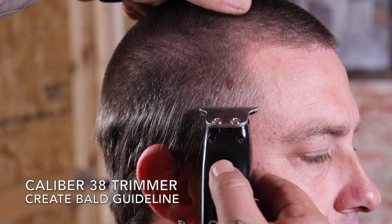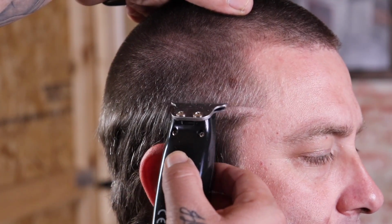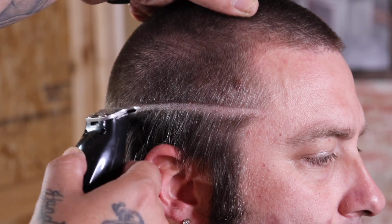Now that I got everything knocked down evenly, I'm going to come in with my Caliber 38 trimmer, and I'm going to begin to set and create my first guideline, which is going to be my bald guide.